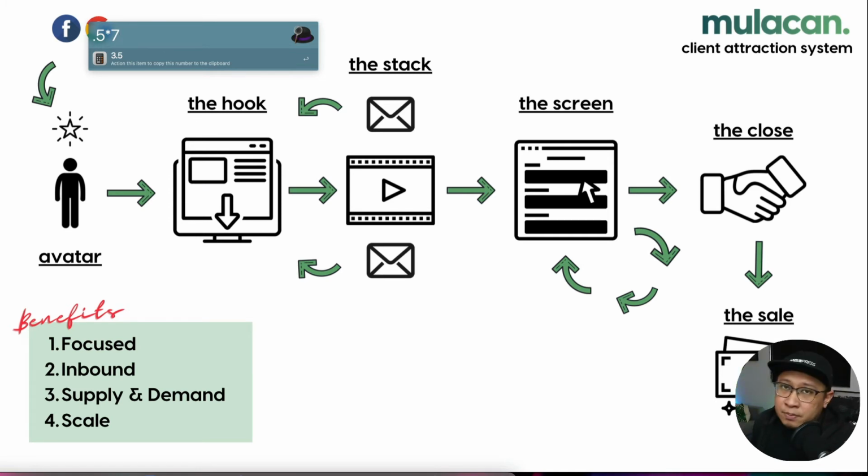Let's say of those 3 people, your conversion rate is good, you can close all 3. If it's okay, maybe perhaps 30% of 3 is 1. So 1 sale out of 1,000 traffic. How much traffic will you drive to get 10 sales? So instead of 1,000, it's 10,000. As simple as that. But that will also depend on how you optimize each particular stage: the hook, the stack, and the screen.